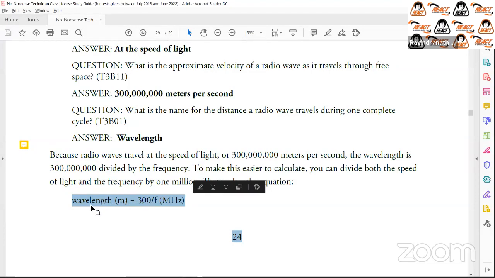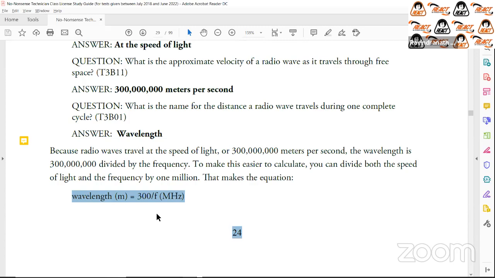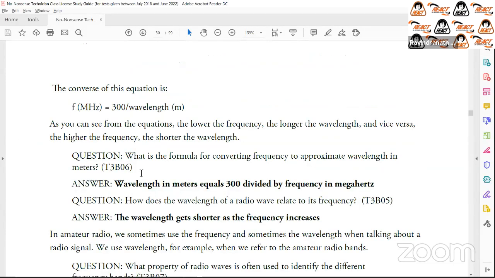Instead of using the equal sign as a formula, they just write it out and describe the formula. So once you learn the formula that wavelength is equal to 300 divided by frequency, you will have no difficulty. Again, we do use the symbol lambda, the Greek letter lambda, to represent wavelength. On the slide that I showed you earlier, that symbol was called lambda, if I did not mention it before. So let's go to the other question.